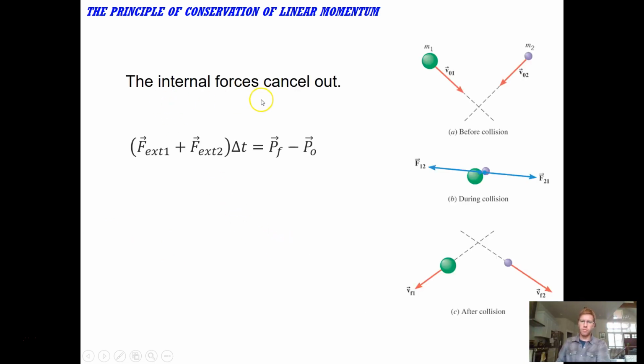So since internal forces cancel out, what we're left with is only external forces can affect the momentum of a system. So when we saw those two figure skaters, even though there was an internal force as they pushed off of one another, the total velocity of the center of mass of the system stayed the same. The total momentum of the system stayed the same because it's only external forces that can change the momentum of a system. So again, it's only the sum of external forces times time that give us a change in momentum.